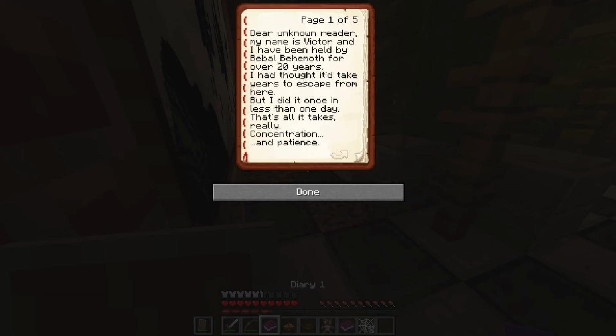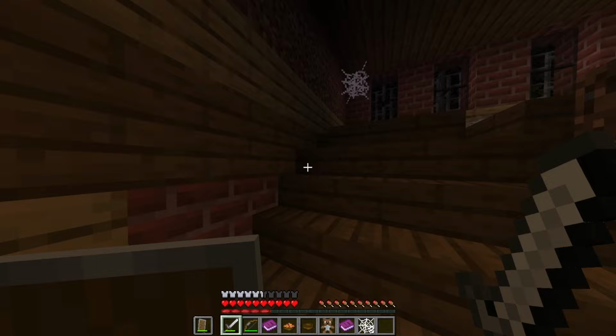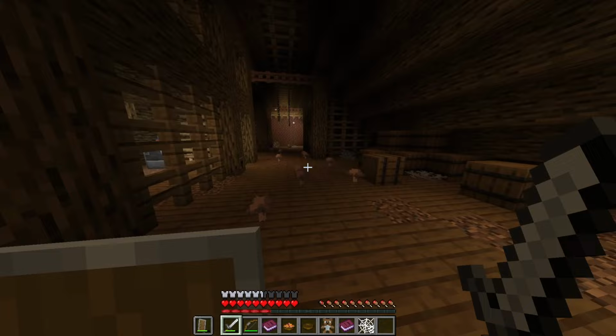Well, now that we've got living room, lab, engine room all done, backyard and attic, this is where we need to go. So the attic would be upstairs. It should be open now, that stairway. There we go. Holy crap, this guy's house needs some renovations. Oh, there's a key slot.